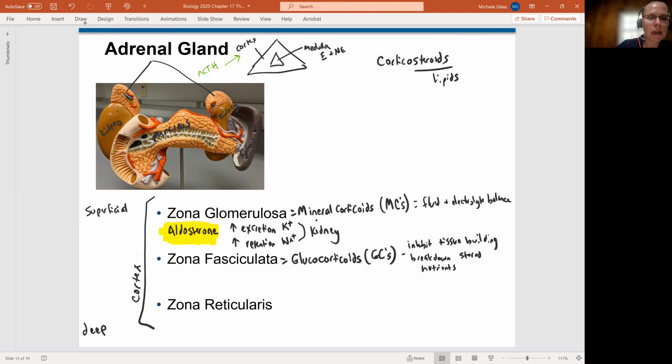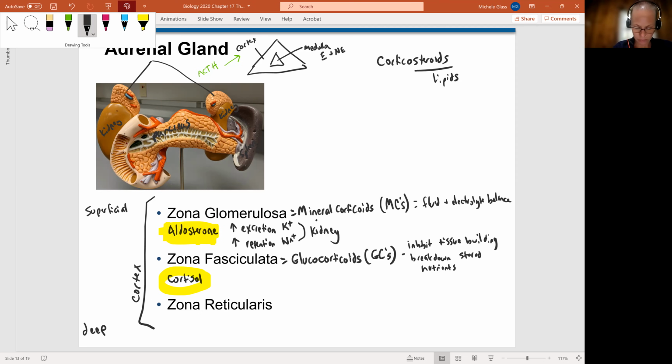And here we have one to emphasize. A lot of you maybe are already familiar with cortisol. So cortisol, a lot of times we think of as our stress hormone, and cortisol will also be involved in decreasing our immune response. It's acting as an anti-inflammatory.